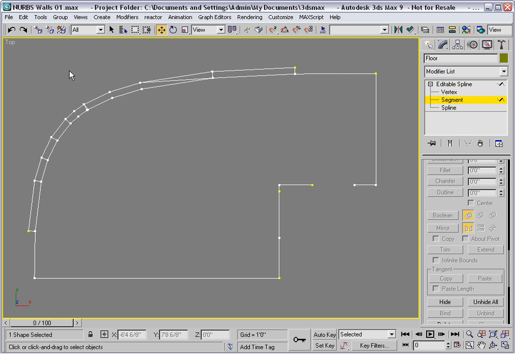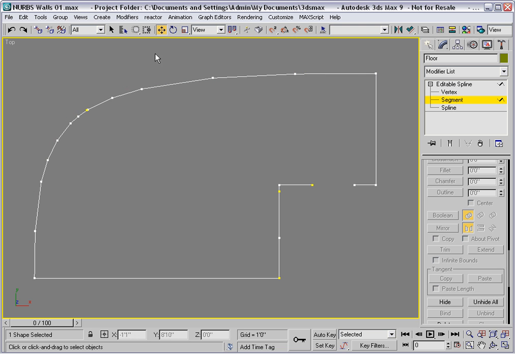Here, this is a situation where I'll use the paint selection tool, and I'll just drag that paintbrush across the screen to select these various segments, and I'll delete them. Here, I'll get rid of that.